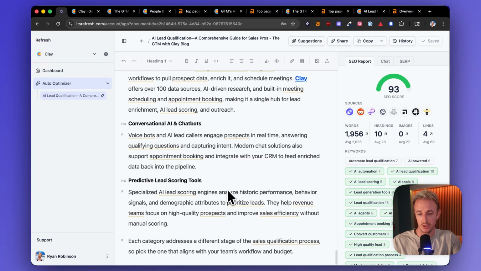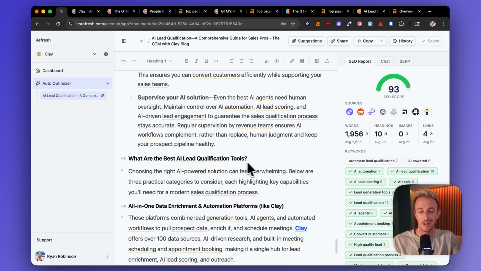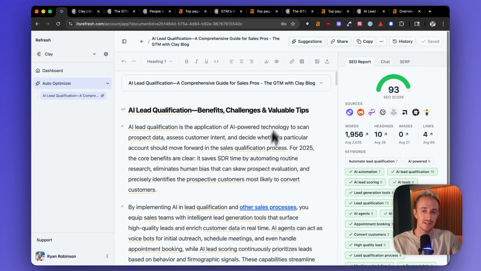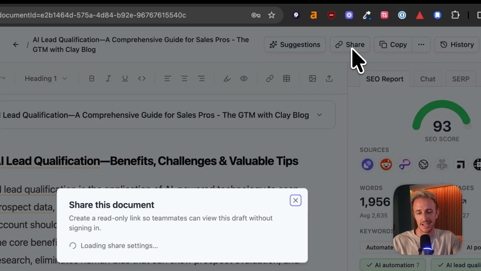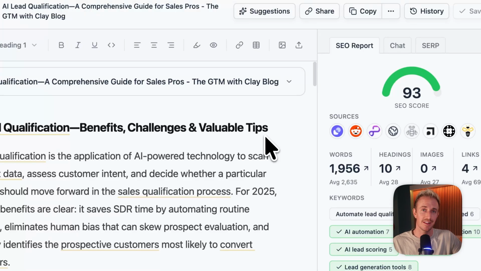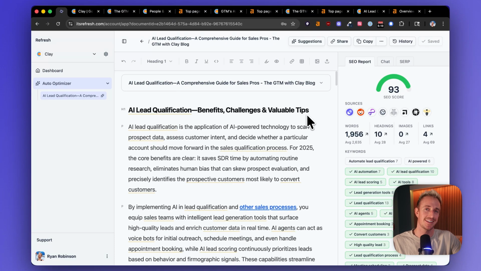So this piece of content looks pretty good to me. We've got a lot more stuff mentioned in here that filled the gaps that I recognized when I just scanned over the content. So I'll go ahead and click that share button. We'll make sure that this one is eligible to be shared, and we're ready to rock and roll. Now, I'm going to send this over to the Clay team because I want to see them improve their content and drive more traffic.